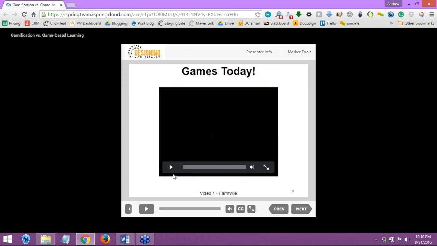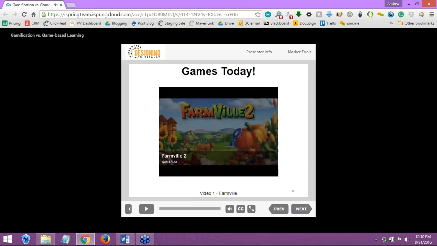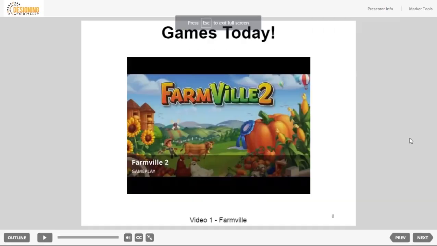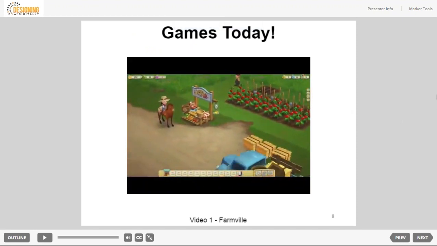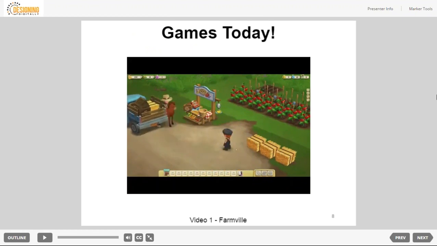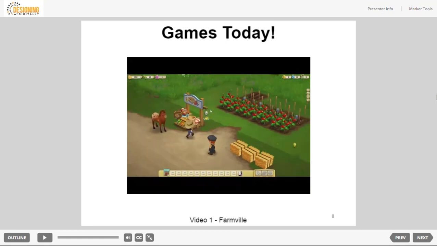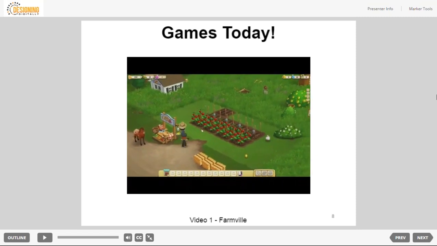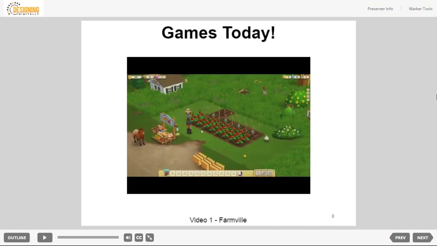So I think this is a great example. I don't know if any of you have had an opportunity to play or check out Farmville, but Farmville basically is a time-based medium game that allows you to do the back-breaking work that was taking place in the 1900s. Now, 10 years ago, if you would have walked into a video game company and told them, let's make a game where we do all this backbreaking work that we did in the 1900s, but we're going to make it into a video game, you would have been laughed out of the entire room.